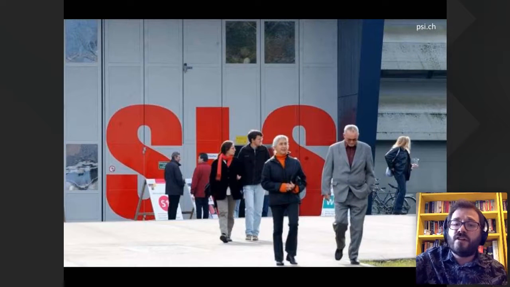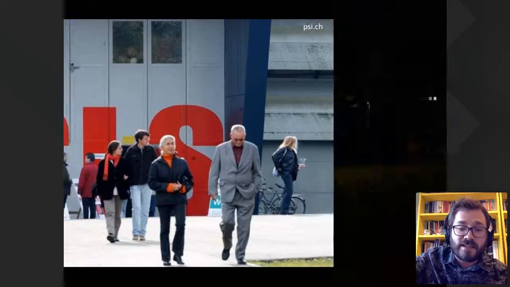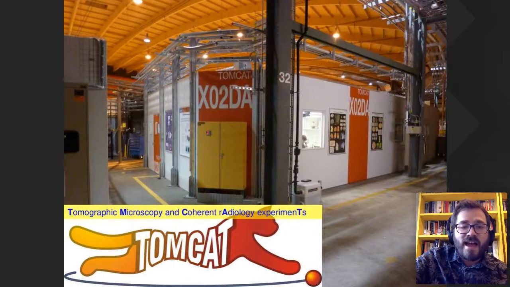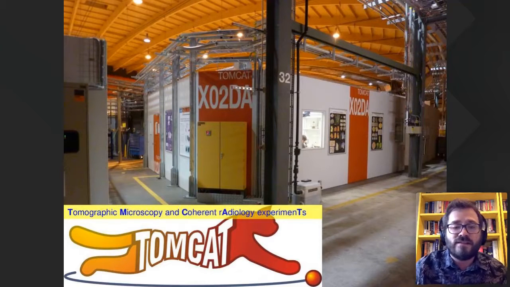Now this is the image of the front door of the Swiss Light Source on the website of the organization that runs it. But because I was there as a PhD student, I didn't really see it very much like this. Most of the time I saw it like this, because we run the machine 24 hours a day, so I would often have to get up in the middle of the night to attend to my fossils. But it's all for the love of the science. And once you're inside this big donut-shaped building, you go inside a little hutch, and this is the one that we spend all of our time in.